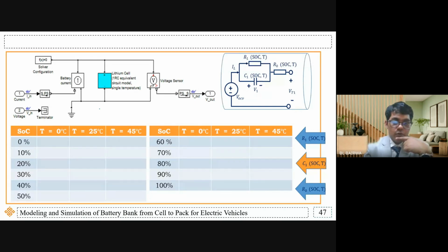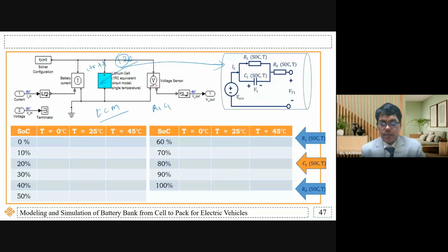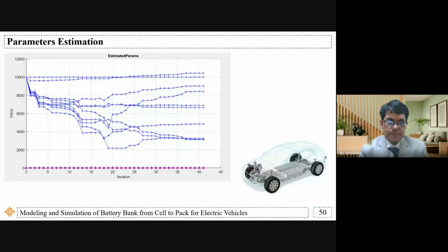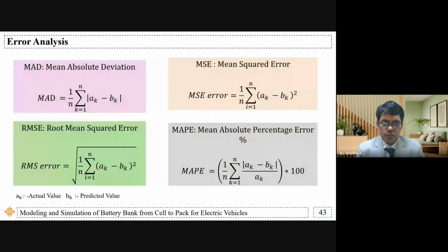So this is an equivalent circuit model estimation model. Inside this I have kept the 1 RC to 5 RC. How will it look inside? Once you press CTRL plus U, you will get this type of equivalent circuit model inside this. I gave the original, meaning real, profile to this battery model, and I estimated the parameters for R1 and C1 and VT and R naught, that is for the 1 RC model. Several iterations were taken.